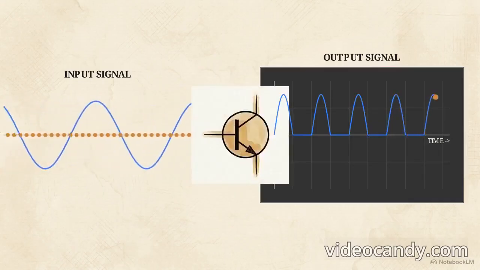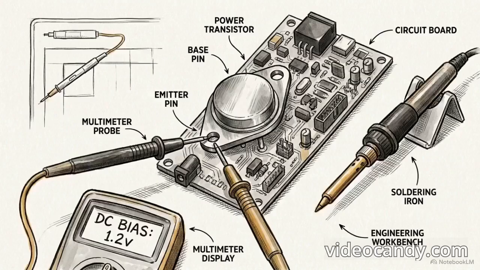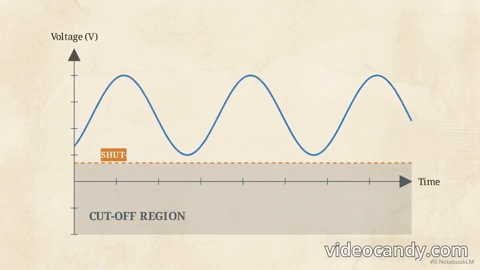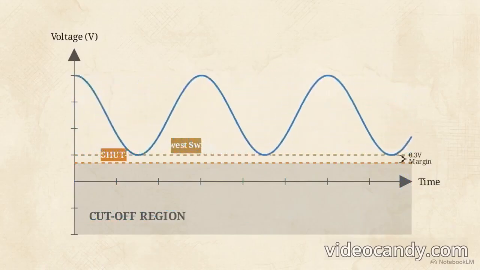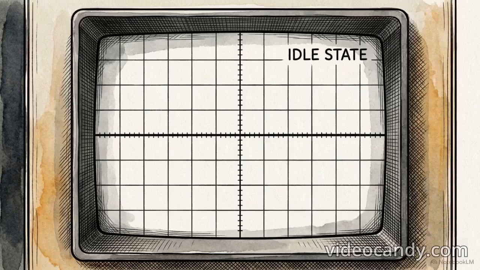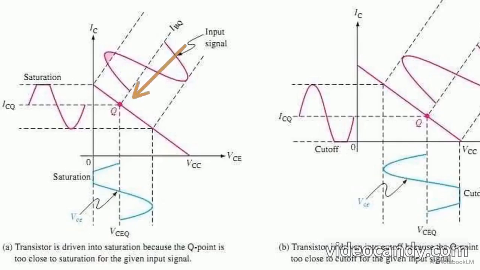of the physical materials. If we connect a raw AC audio signal directly into the base of an amplifier, we hit an inherent physical constraint. AC signals alternate between positive and negative voltage, but a negative swing will reverse bias the base emitter junction, forcing the transistor to shut off and destroying half the waveform. To solve this, engineers use transistor biasing. This is the process of setting a steady-state DC operating voltage at the base, effectively lifting the entire AC signal so that even its lowest negative swing remains above the transistor's shutoff threshold.